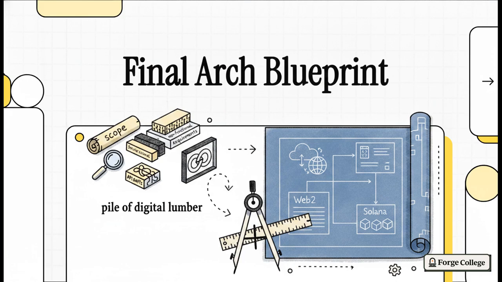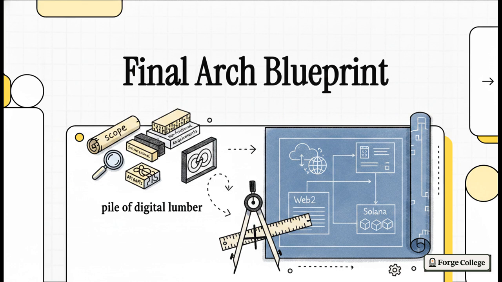Now, if you've been following along, you know this is a massive milestone in our Capstone designing a Web2 Solana hybrid application module, which wraps up the broader Web2 integration and API development track. In our previous explainer on Capstone assembly and presentation, you gathered all your raw materials. You collected your scope, your non-functional requirements, your service-level agreements, and your initial API drafts.